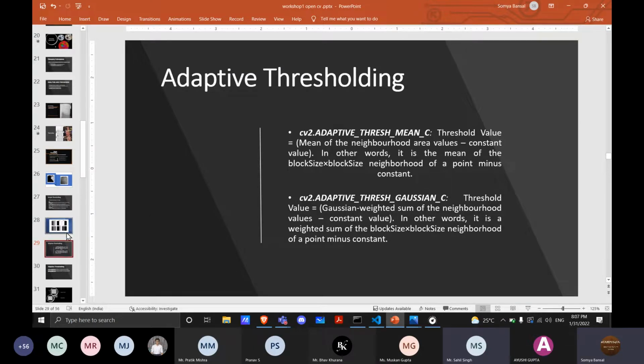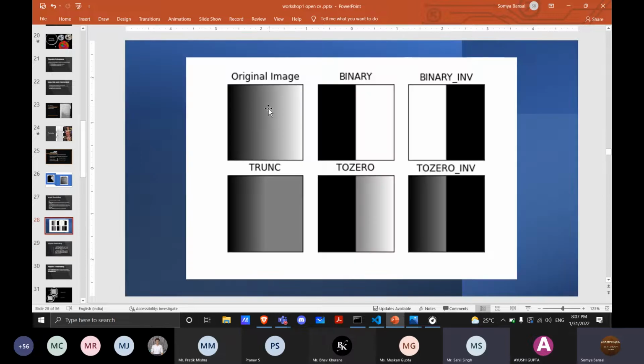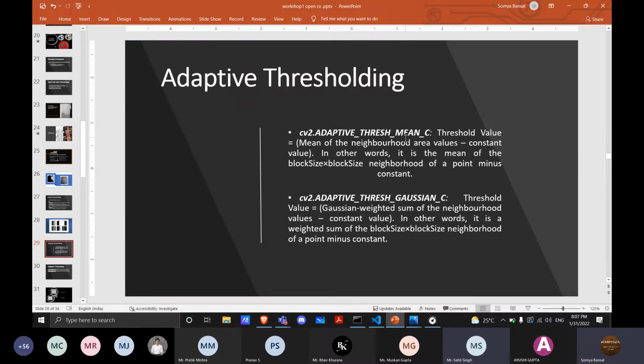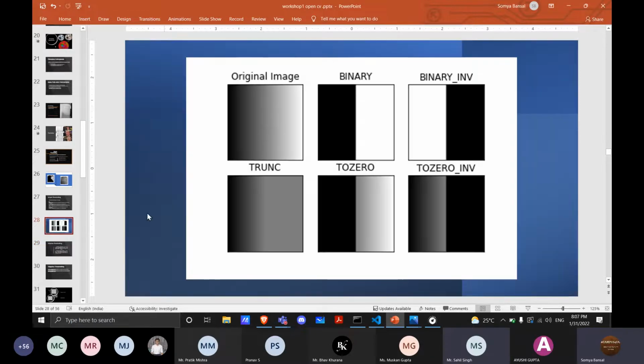You divide the image into small blocks, select any particular block and take all the pixel intensities in that block. In mean thresholding, you calculate the mean of all those pixel values, and in Gaussian thresholding, you calculate the Gaussian weighted sum of all the values. After you calculate the mean or the Gaussian, you subtract a particular constant from it, and that final value acts as the local threshold for that particular block.